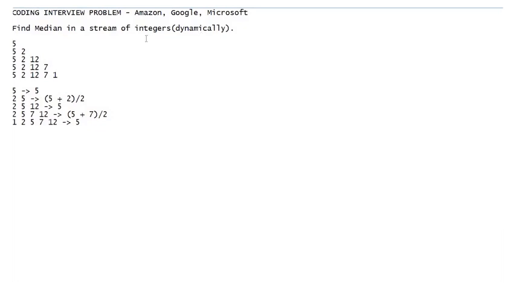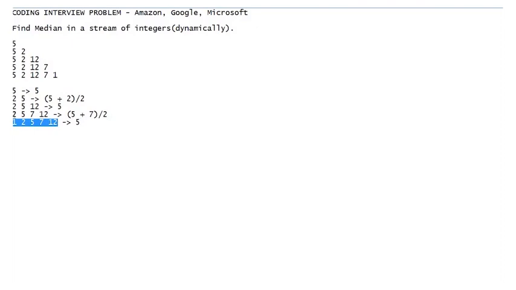By the definition of median, we know that it is the middle element in an array if it is a sorted array. There are two formulas for median, which are different for an odd number of elements and an even number of elements. For example, take the array 5, 2, 12, 7, 1. We have to find the median in this. It contains 5 elements, which is an odd number of elements. Then we have to sort this array. So here is the sorted array, and the middle element, which is 5, is the median.